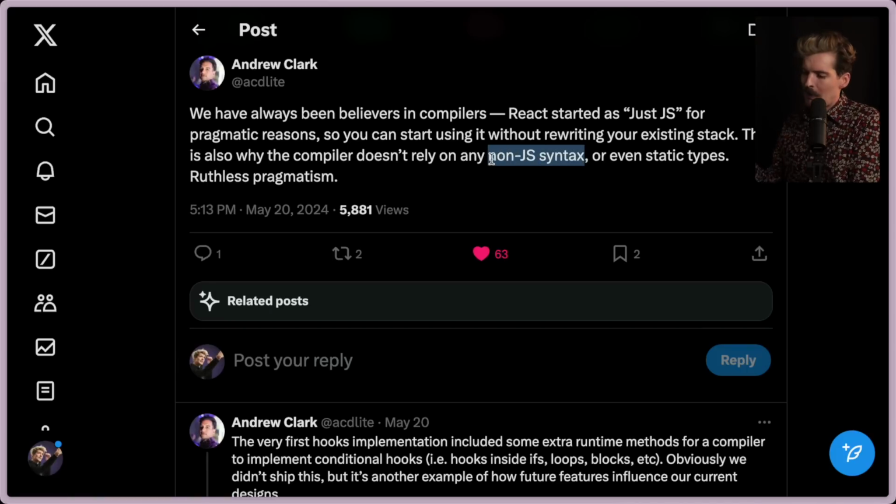We saw with Flow how powerful it could be to have new primitives in your language for things like components and hooks, and those will obviously make optimization easier in Flow than in other things, but they wrote the compiler to not need that because they wanted the compiler to work on all projects, especially just JavaScript ones.